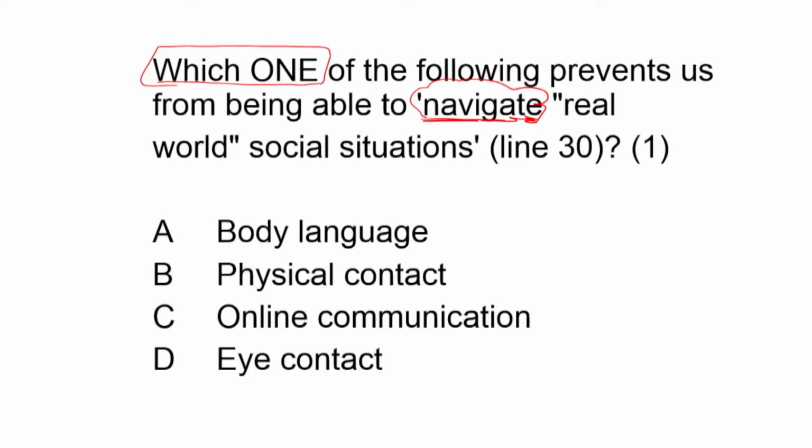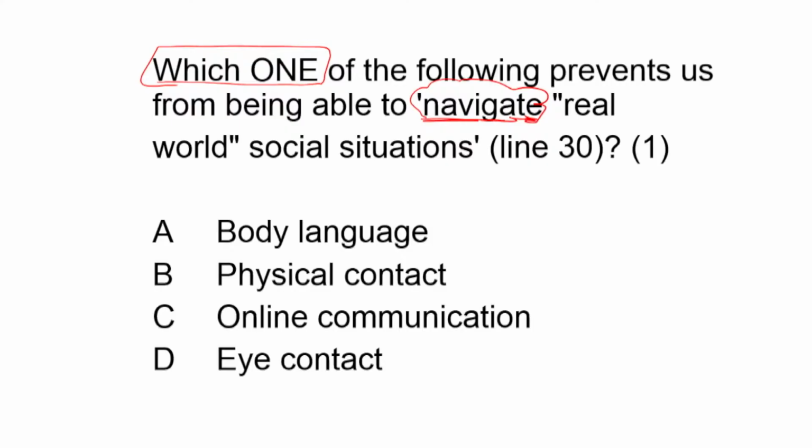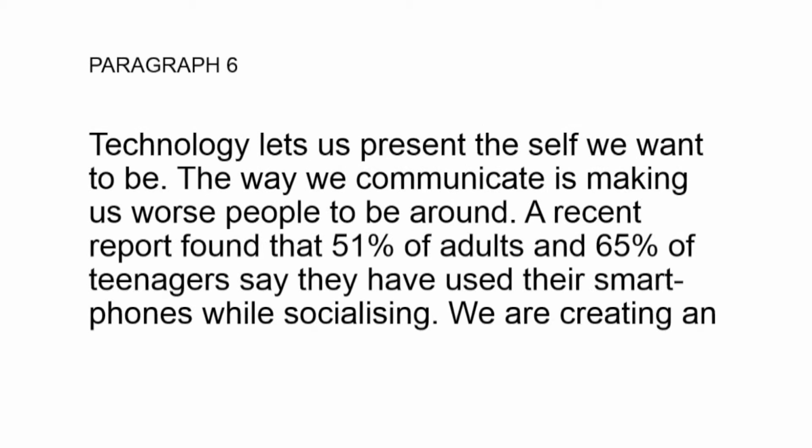And then physical contact. Okay, physical contact, actual touch. Online communication, that's what you guys do. What is that? That is when we're texting, we're commenting on each other's pictures, we're liking things. That is you having online communication. And eye contact. And lastly, there's that song, Look Into My Eyes. Right, now we need to go to line 30 because we need to understand A, B, C, and D. If we don't understand that, we can't figure it out.